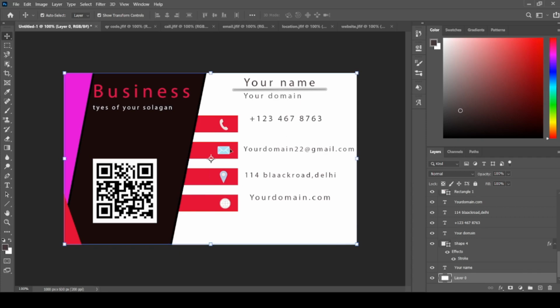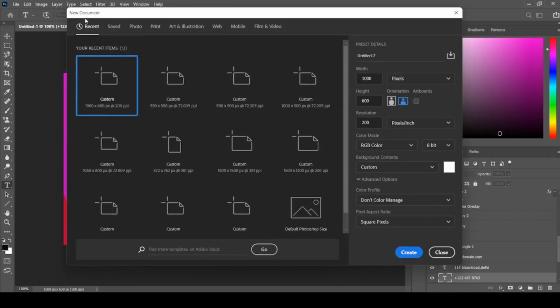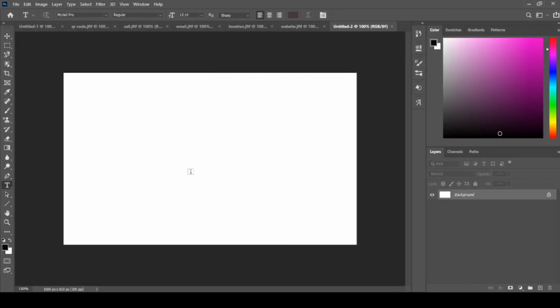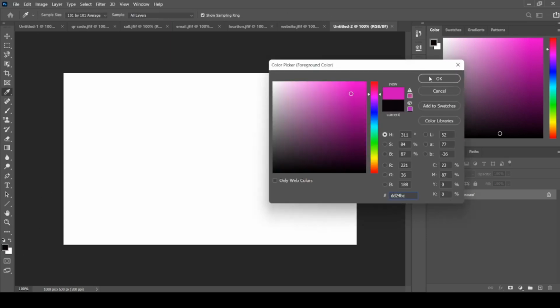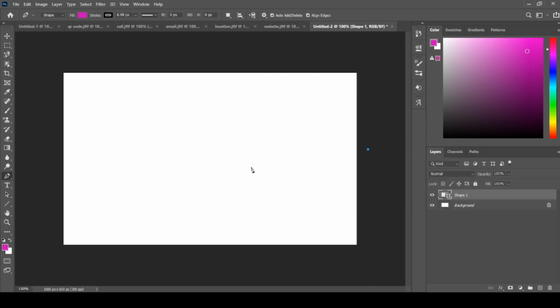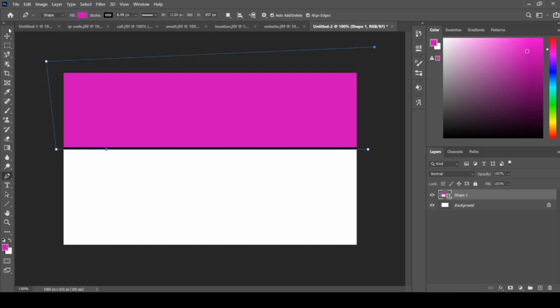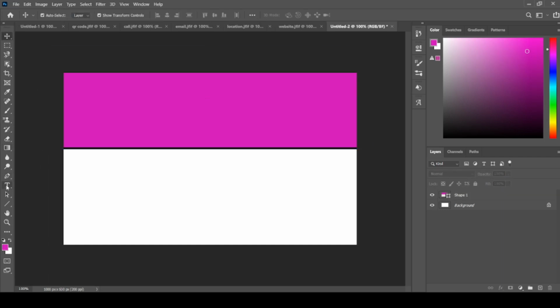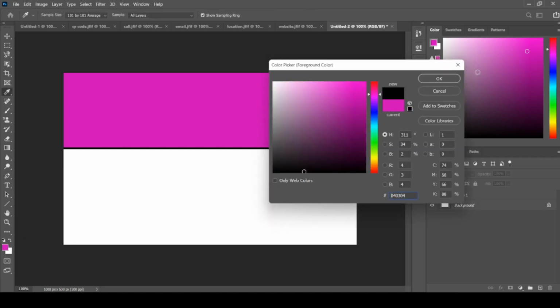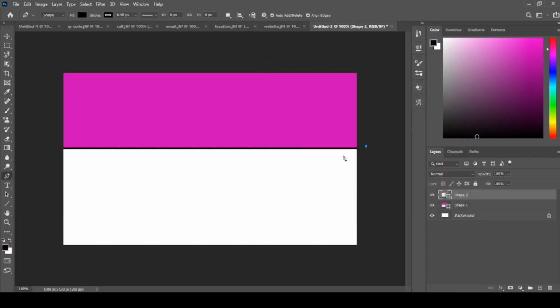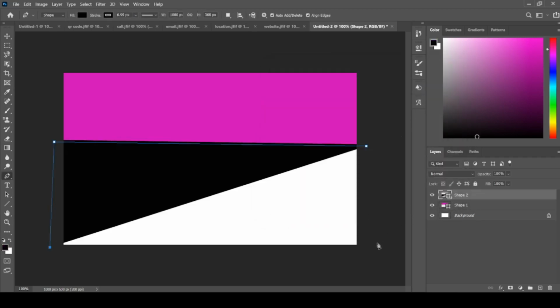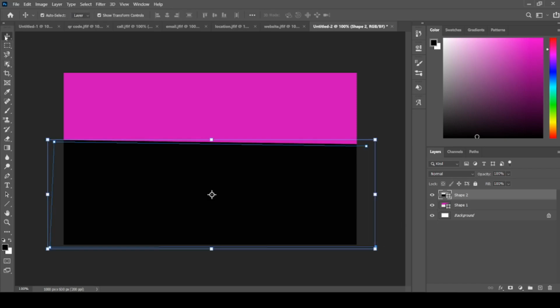And now we are going to make the back of this page. So for it, create, and here choose the pen tool and choose color black. I already changed the color. I wanna add pink color and click here, and here. Okay, and simply I'm gonna create another one, pen tool, color black. Okay, and click here, here, and here. Okay, this is good.